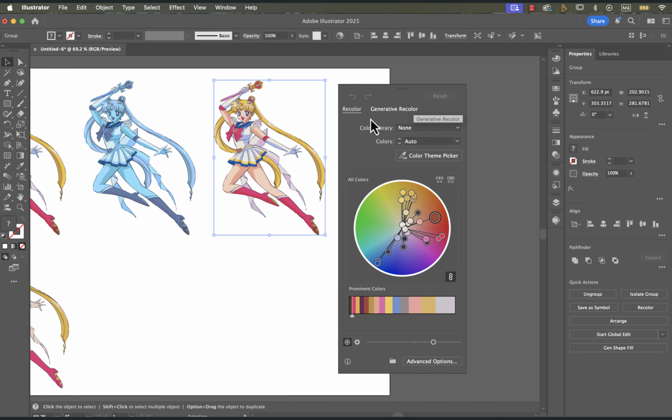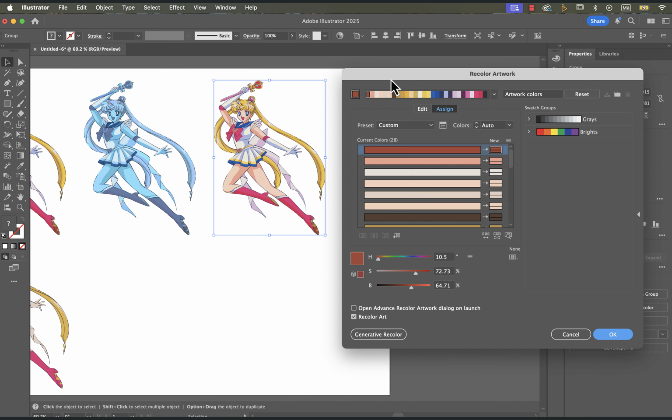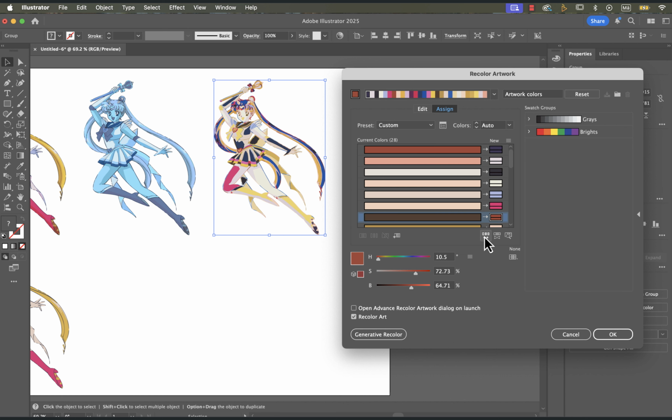Recolor. This time I'll forget the generative, I'll go to advanced. And you get to play with a whole lot of bits and pieces here. The first one is this little section down here randomly changes the colors. So it's using the same colors, it just flips them around into a different sequence. So it's a very fast, easy way to get different colors going. This one here lets you change the saturation, so the brightness, darkness. You can flick through, and you can come back here and cycle through the colors again and keep going through this.